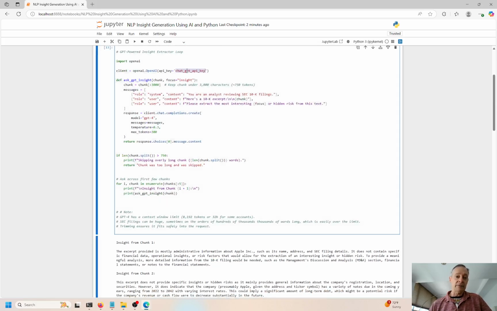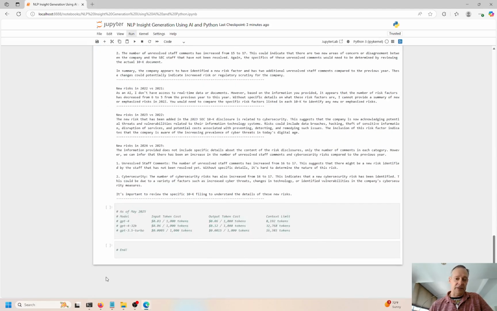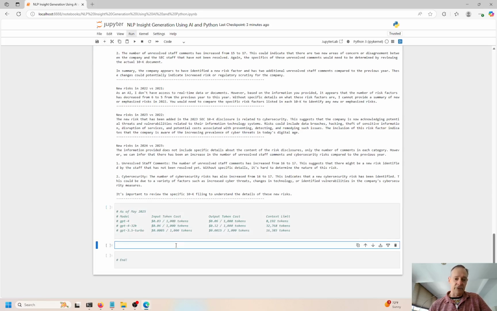Okay, so the next thing I did down here, and I'll share all the code with you. I can't run this specific script right now because this is asking for a ChatGPT API key, and I don't have that key right now. I can easily give you a location to get the key for yourself. I can't give you mine because it's obviously personal and confidential. You would never give any person your key.